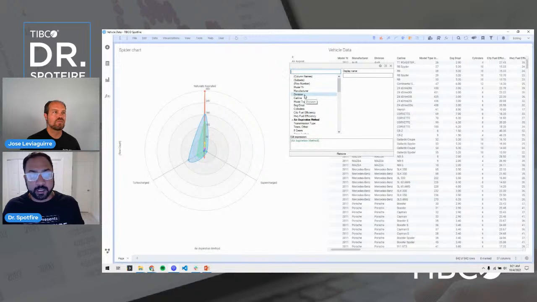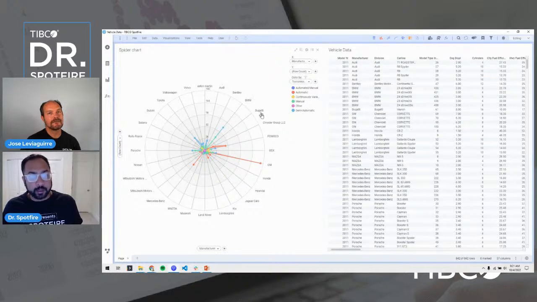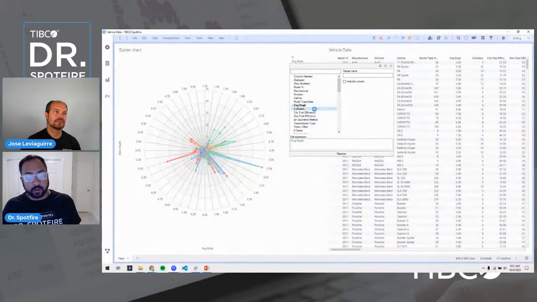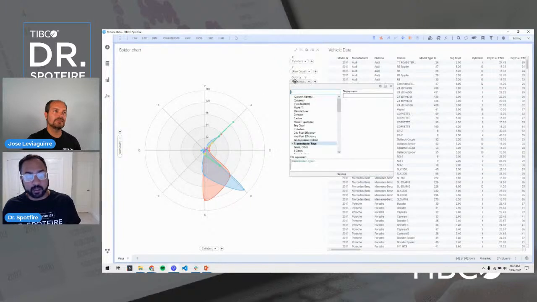One thing I like to do with a spider chart is keep the values around the axis that are related to each other. So for instance, engine displacement or cylinders, you can see the number of cylinders, and this will give you a better profile of things. So if I color this by, let's say, number of gears or engine displacement or cylinder, well, I already have cylinders.